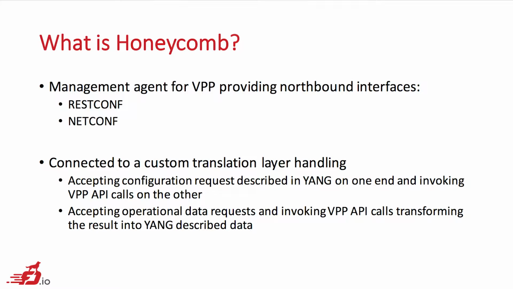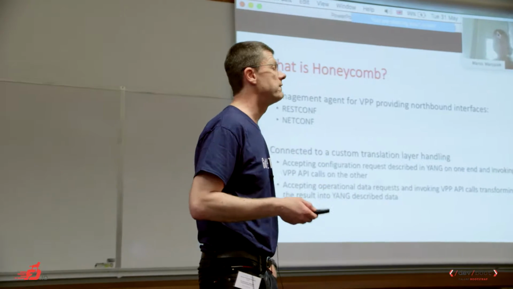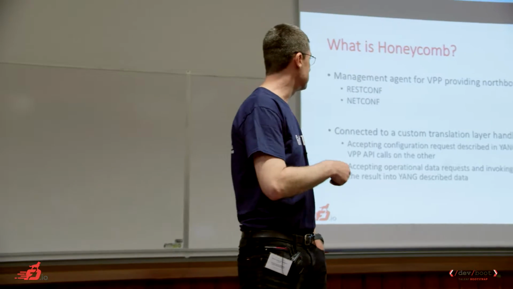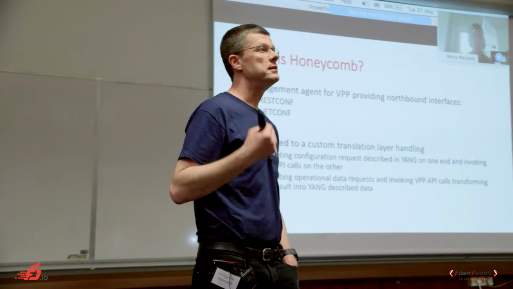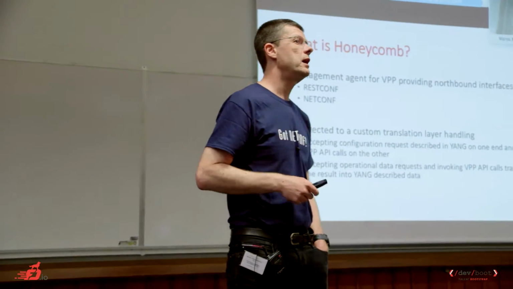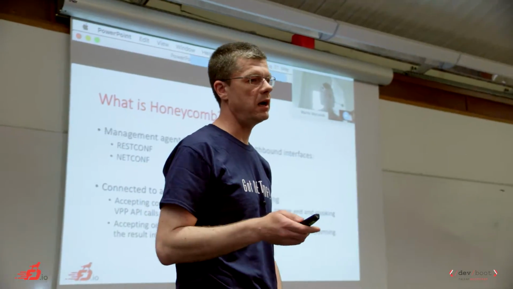In essence, what is Honeycomb? Honeycomb is a management agent providing two types of northbound interfaces at this stage, netconf and restconf. They both rely on the Yang payload. And so it's a model-driven approach to managing network devices, in this case a virtual network device like VPP. And it's connected to the custom translation layer that basically accepts the edit config and the configuration reads from northbound, and also accepts the request for operational data. So both the writes and reads are supported.